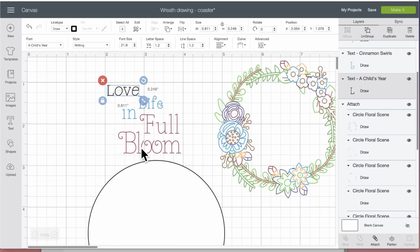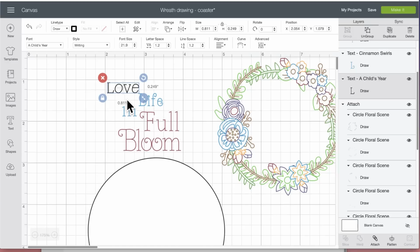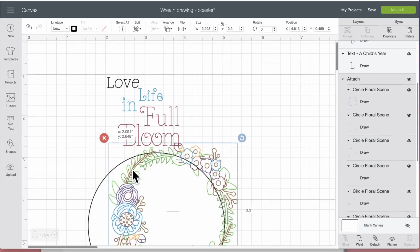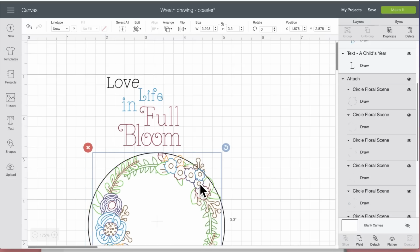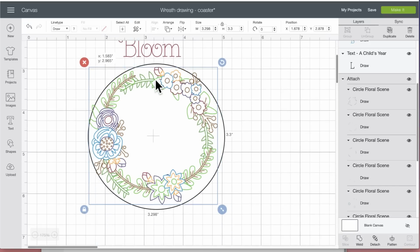So I did this on purpose so you guys could change this if you wanted to. You could just use this and put someone's name in there. Or for a baby onesie, well, I have a different project for that. But you could do it and put maybe the baby's name in here, the first, middle, last name, or put the baby's name and date or weight or something like that and make a onesie. That'd be pretty.